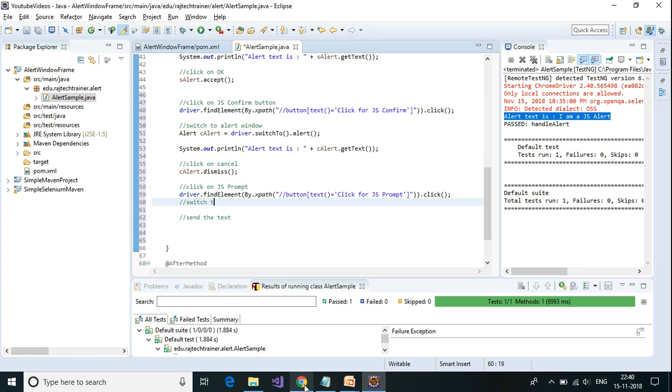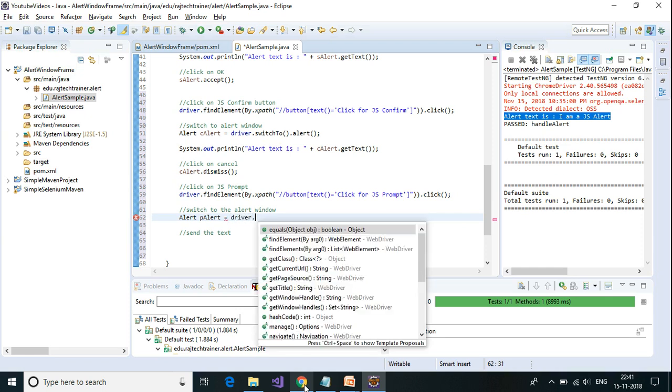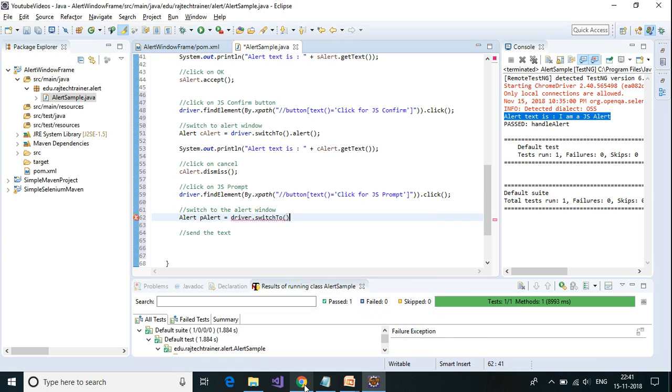Switch to the alert window. So this time I'm going to call it P alert because it is the prompt alert, equal to driver dot switch to dot alert.